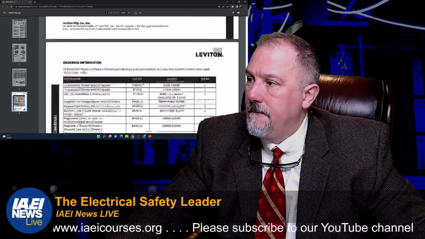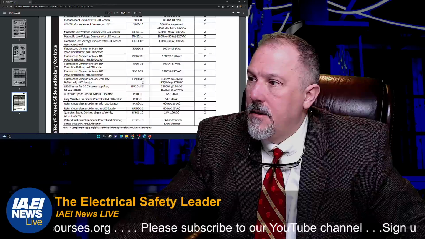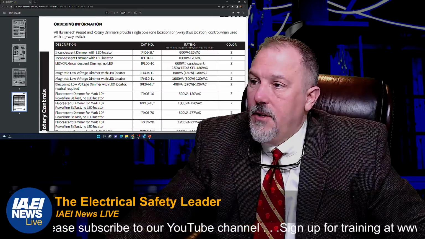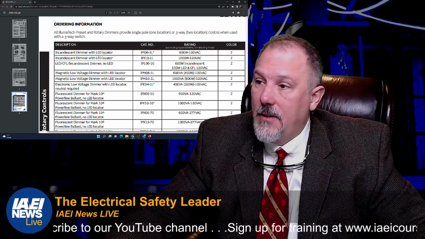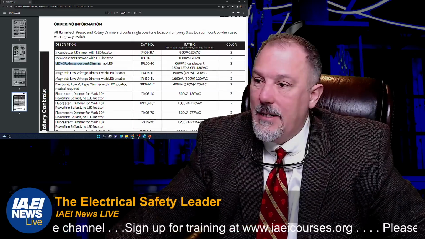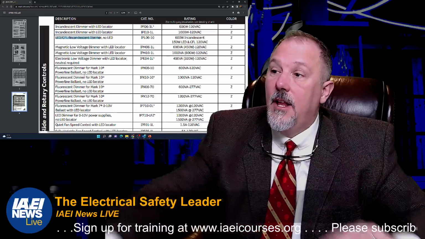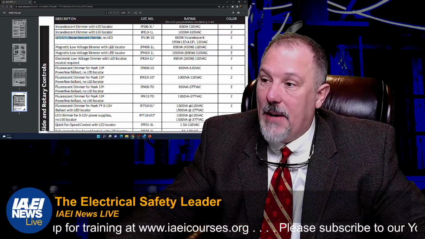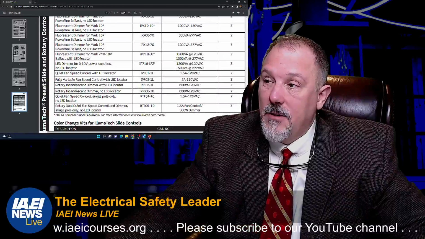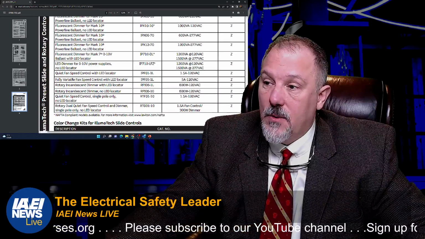Two gang. Incandescent dimmer. So here we go. Look at this. You have an incandescent dimmer with LED locator. LED CFL incandescent dimmer with no LEDs. So look, fluorescent dimmer for Mark 10 power line ballast. LED dimmer, quiet fan speed control, fully.